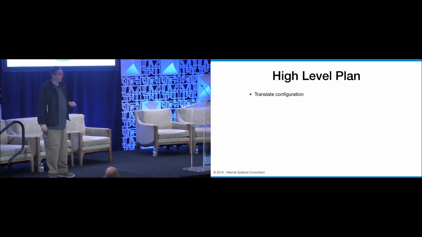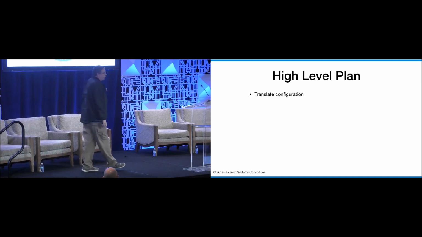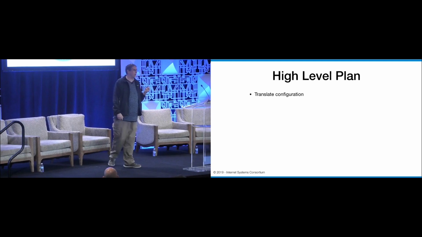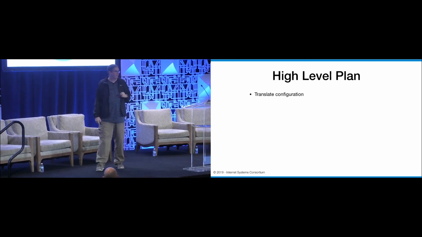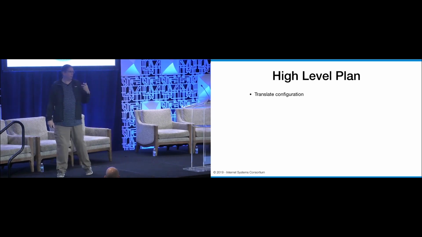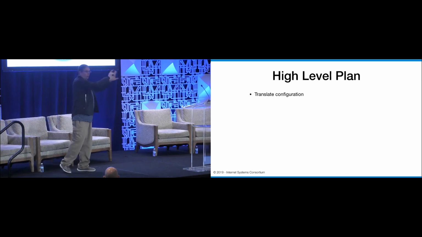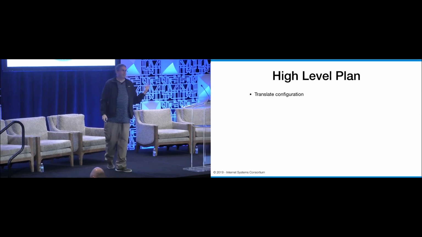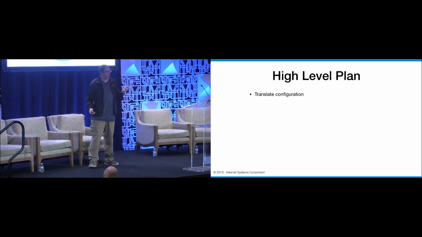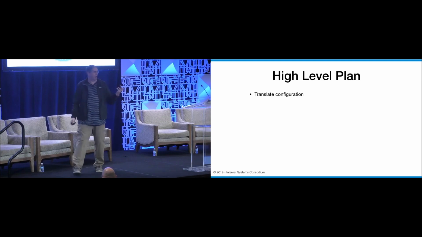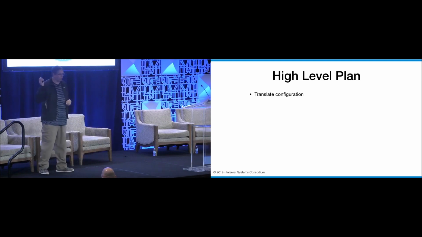How do you translate a configuration? Well, looking at an ISC DHCP configuration file, if you are a programmer, you recognize it as a programming language. It is not what you would consider a standard configuration file. It isn't "here are my settings," and it goes and it happens. It is a programming language. That is not what Kea's is. So we have a major difference in how the configurations work.